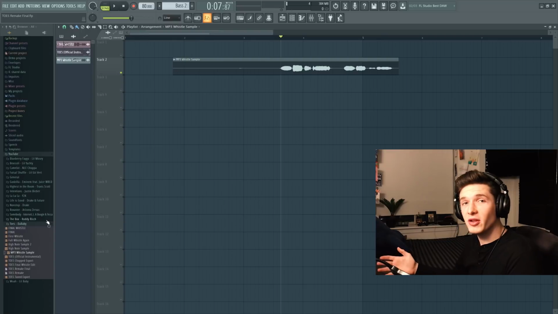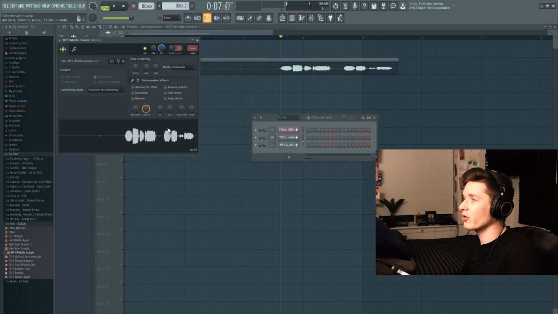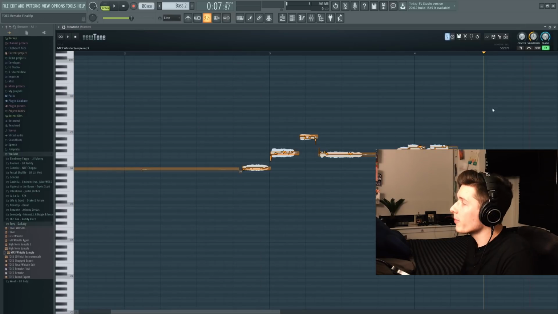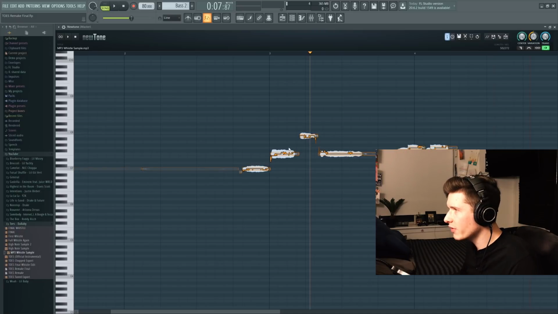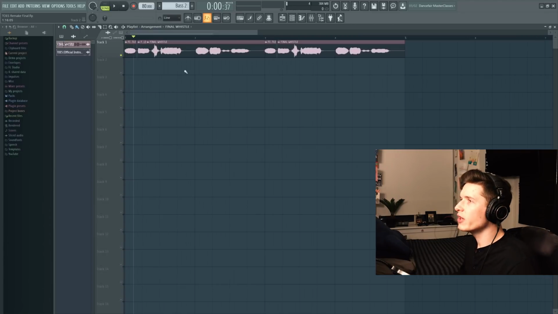So it's not perfect, but it's a pretty good job and we can edit it just a little bit. What I'm going to do is I'm going to take this sample and I'm going to go right here, right click, edit in pitch corrector, and I'm going to bring up new tone, right? So what I'm going to do with all these notes is I'm going to take them and I'm going to center them just a little bit and then make sure that this is on a B flat. And this is what we're going to take and we're going to press send to playlist right here. So what I did just now is I chopped it up just a little bit to be more on beat. You're going to want to make sure you're at 80 BPM and this is the whistle that we're going to have without any effects on it.